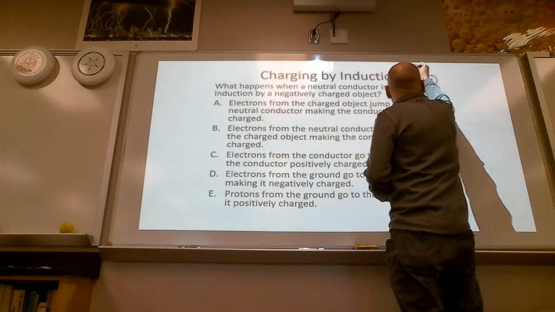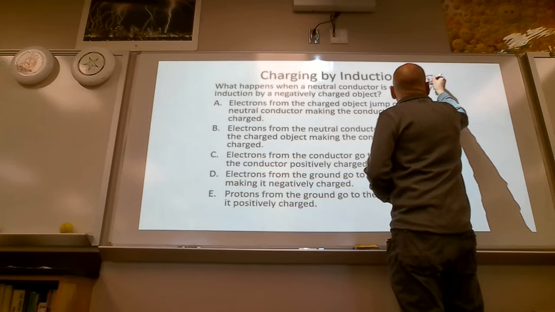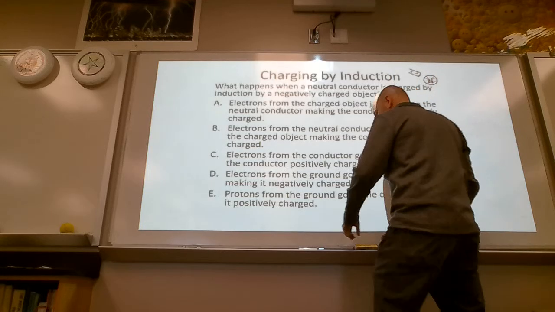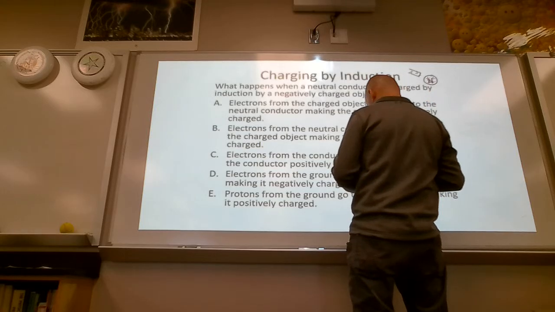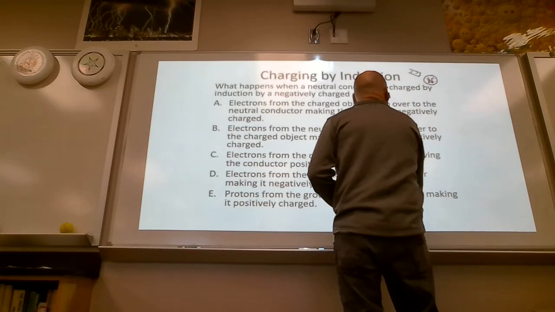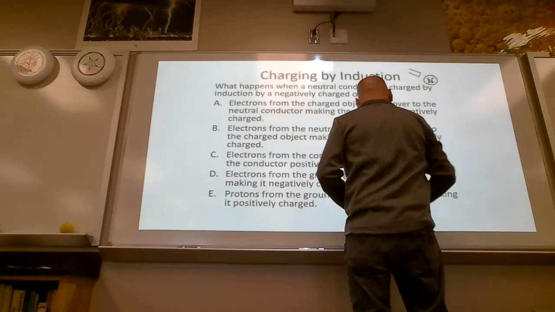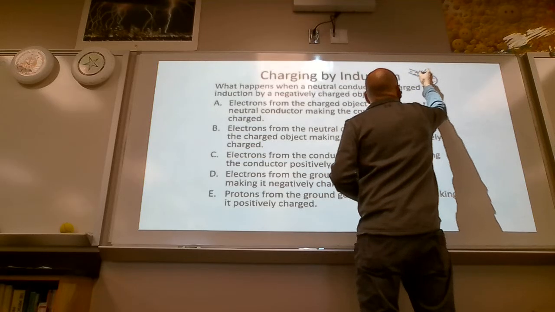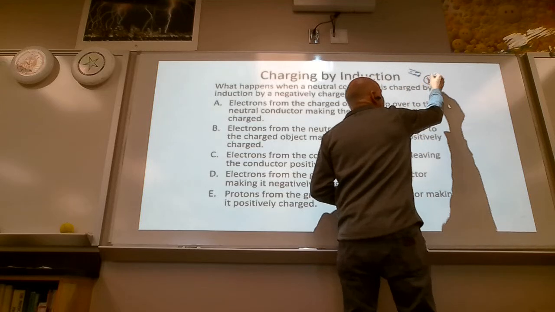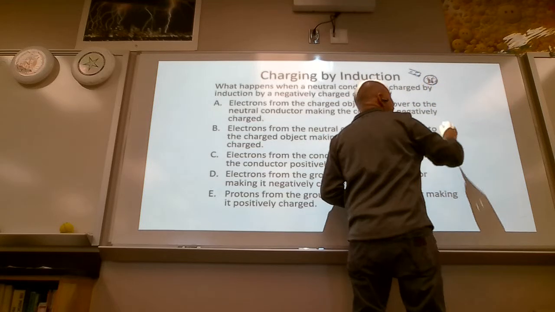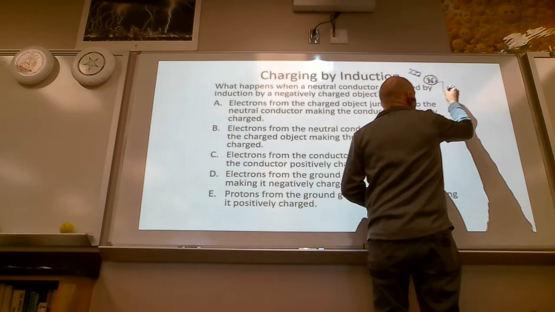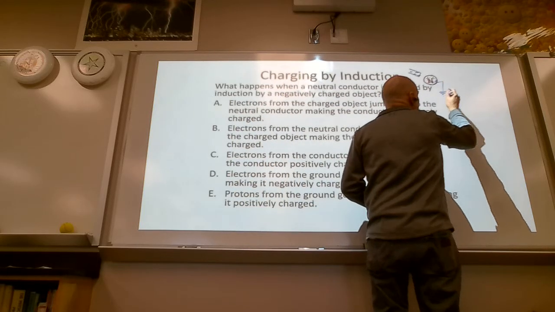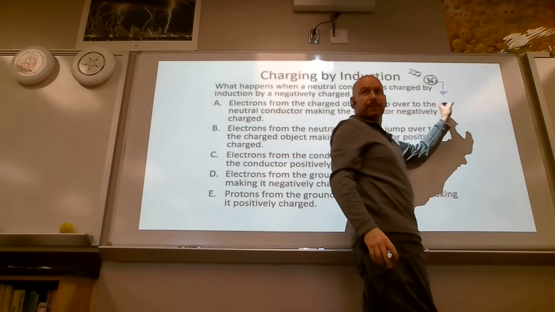Okay, we got positives. Electrons in here, like, wait a minute, sorry. Okay, got negatives in here, the electrons in here, like, run away. So when you connect it to ground, sometimes you'll see this in wiring diagrams, this arrow. That's ground.